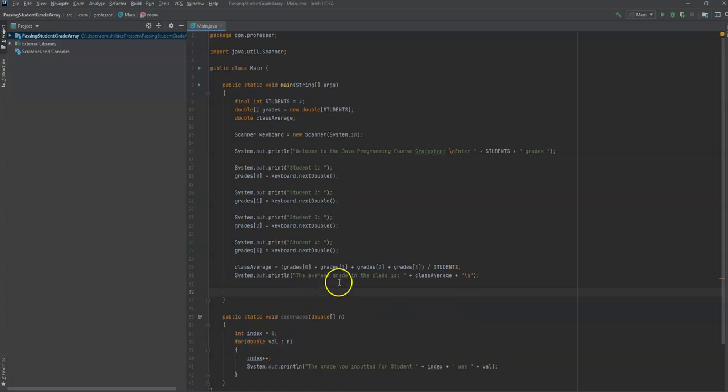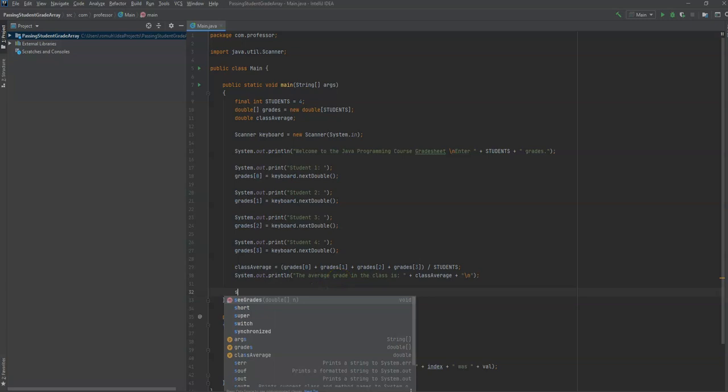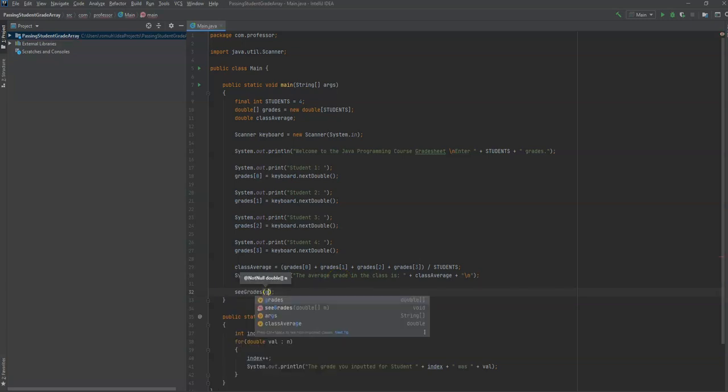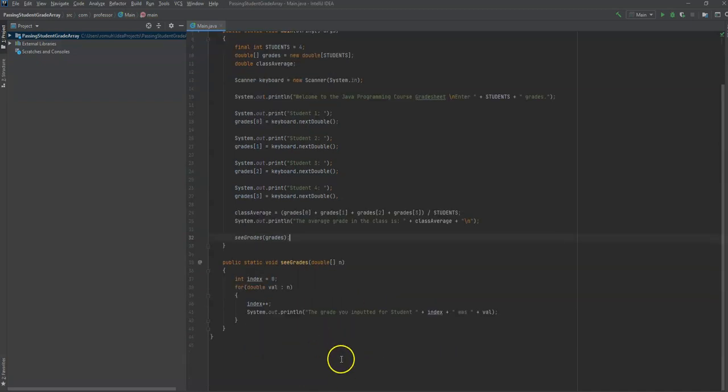And we'll simply call cgrades and then pass the entire grades array to this double variable down here, or to this double array n, and the for loop will run here. All we do is just call cgrades, and that's it.